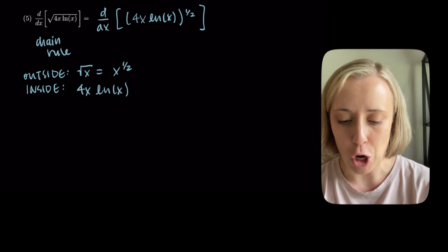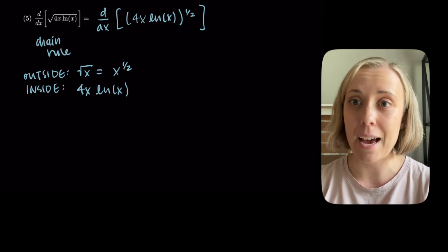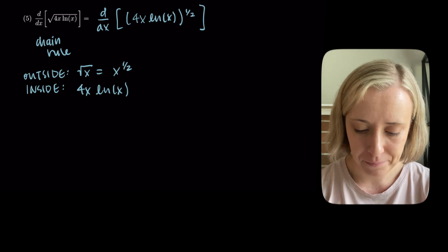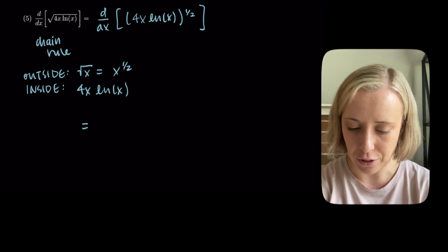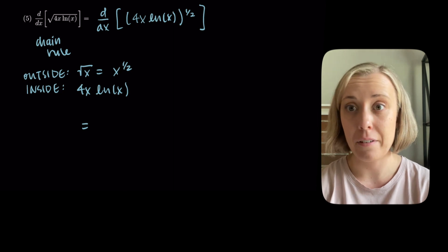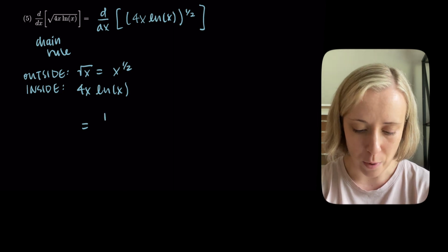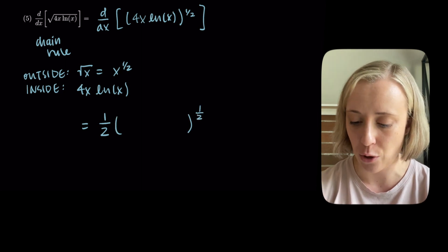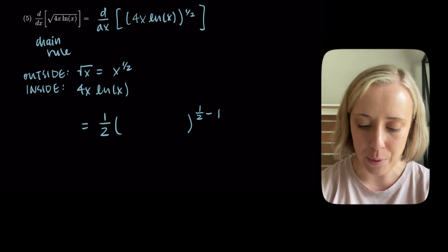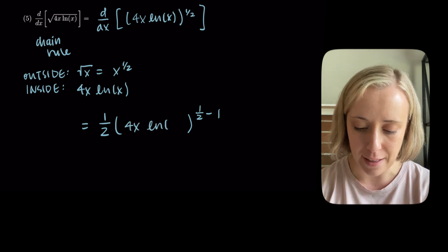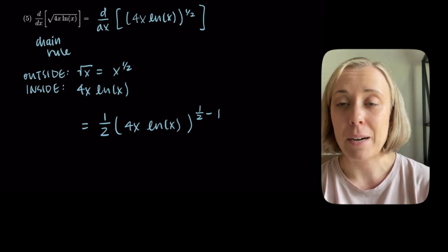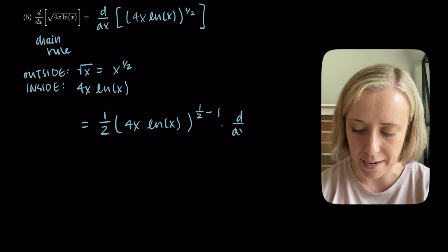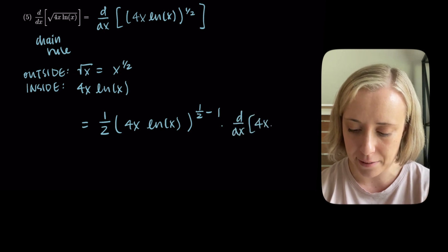Okay. So when we go to do chain rule, we do the derivative of the outside function with the inside function left alone. So let's just do that first. So the derivative of the outside function is 1/2 x to the negative 1/2. So the 1/2 comes down, and then I decrease the power by 1. So if you want to take a second, you could write it as 1/2 minus 1. And we leave the inside left alone, 4x ln x. That's my derivative of the outside, inside left alone. Then I'm going to multiply by the derivative of the inside. So that's the derivative of 4x ln x.